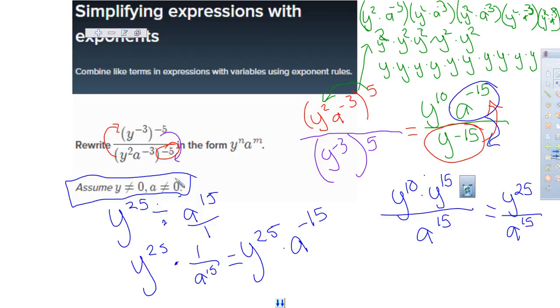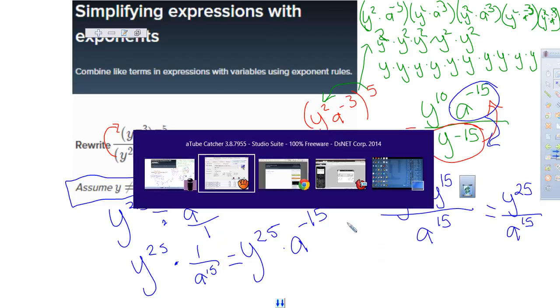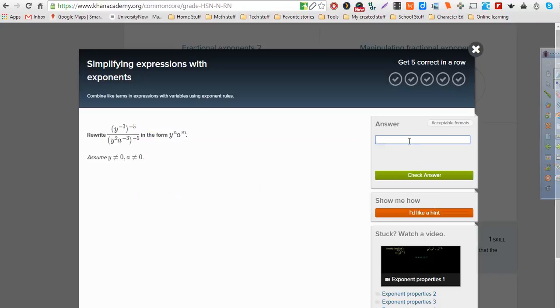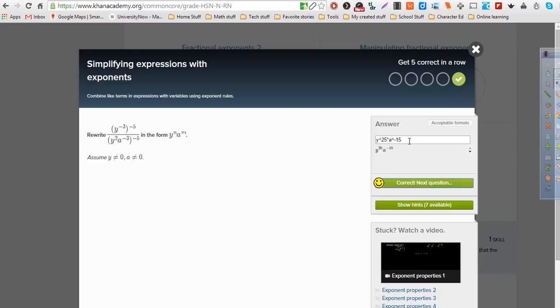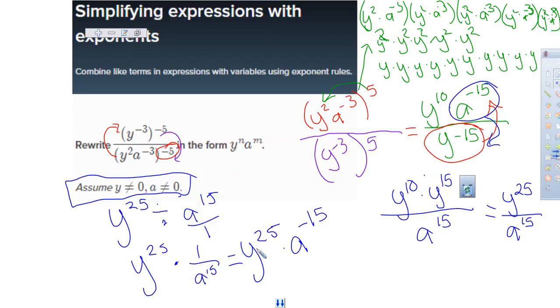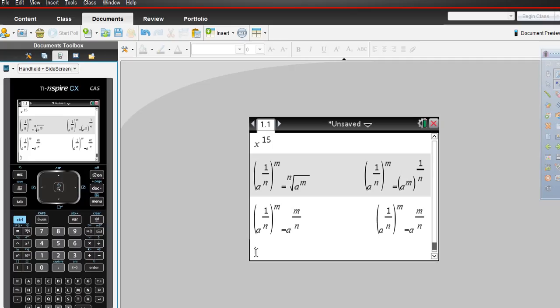And you're going to see that if we use our CHS calculator on this, we're going to run into some trouble. Okay, it's going to get kind of ugly because the calculator doesn't know this assumption. So here we go, y to the 25th times a to the negative 15th. So let's go into here. We would go y to the 25th times a to the negative 15th power. Okay? Now, let's see what our calculator says if we write that out. Oh man, the calculator is not going to like this. I can tell you that right now.